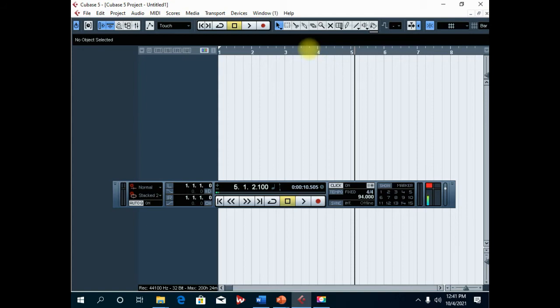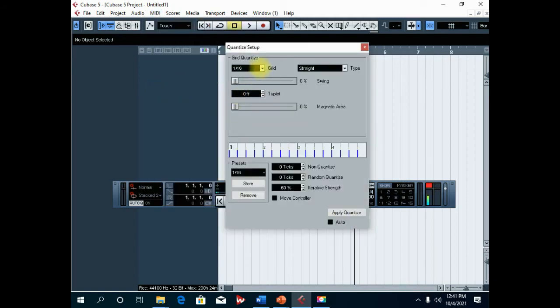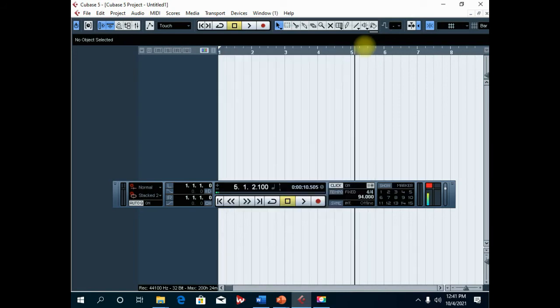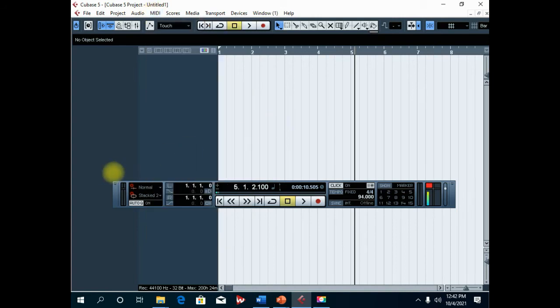All right, the other thing that you must do is you must go to MIDI at the top there, and then go to quantize setup. So normally it's 1/16. Just leave it like that, don't change anything here, just say apply quantize. Right, and then after that, make sure that you come here and activate auto quantize, so that all the settings that you have put here on MIDI quantize setup will be activated automatically in any project that you start.